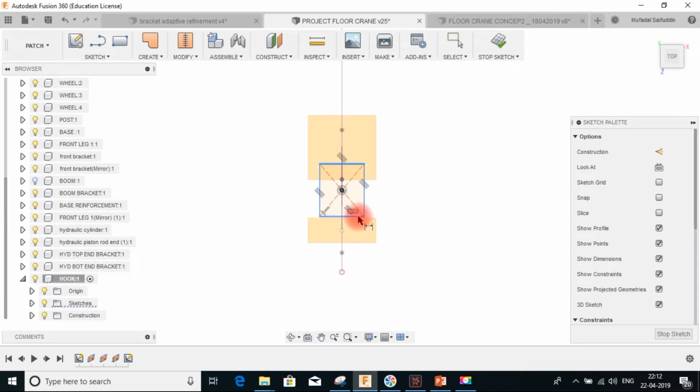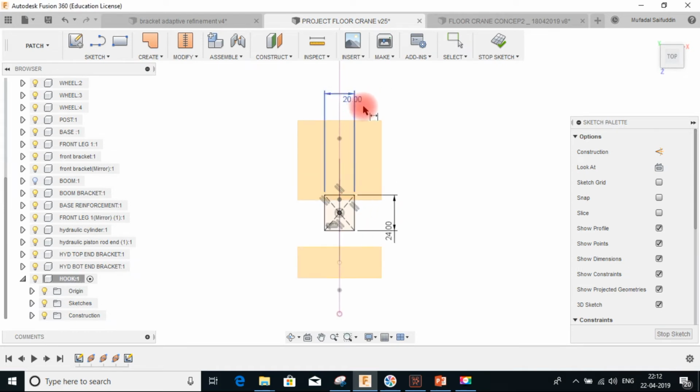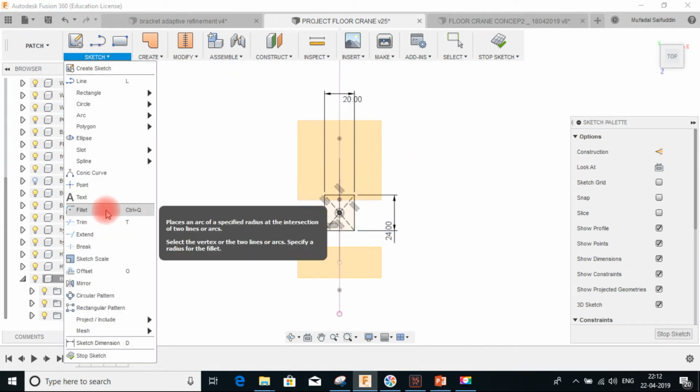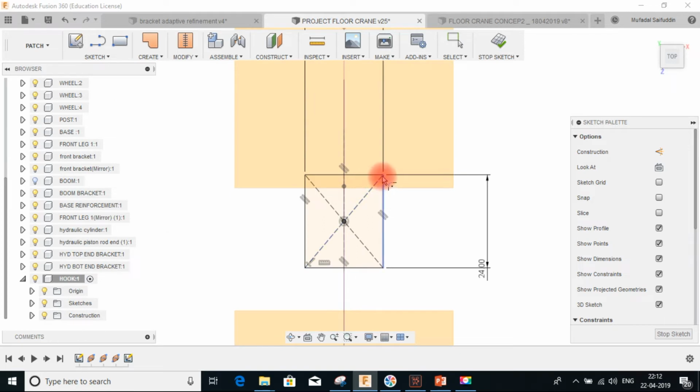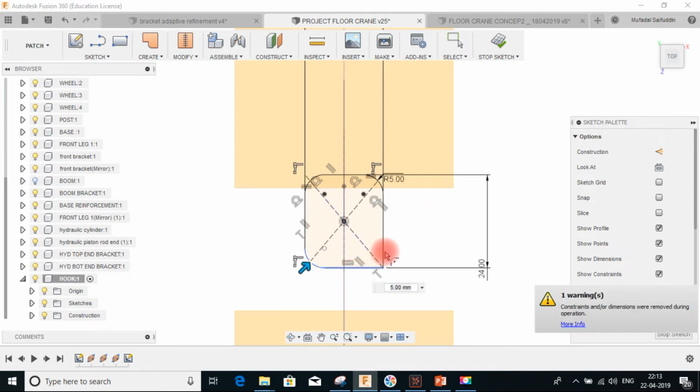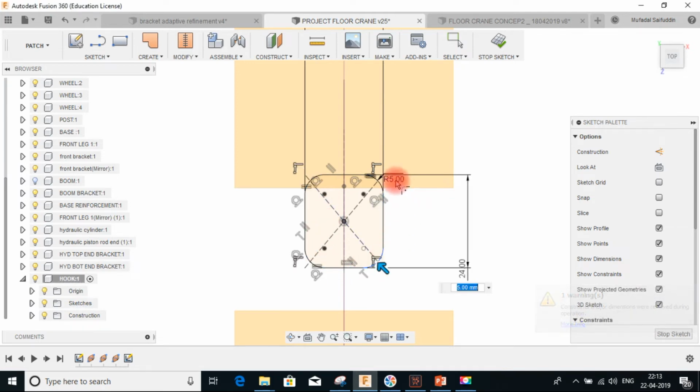I'll make the length as 24, the width as 20, and I'll make fillets at all these corners.